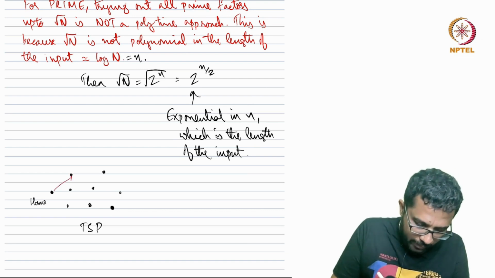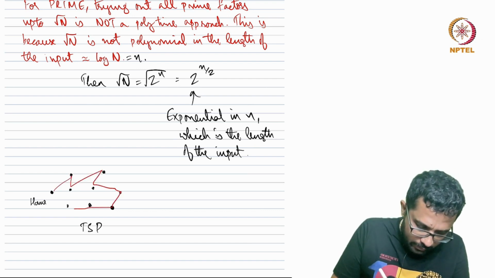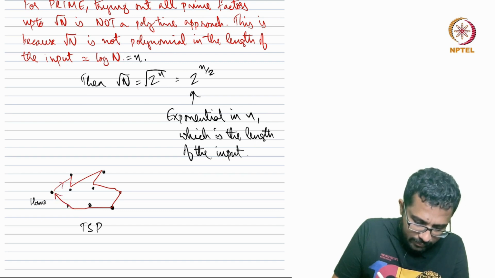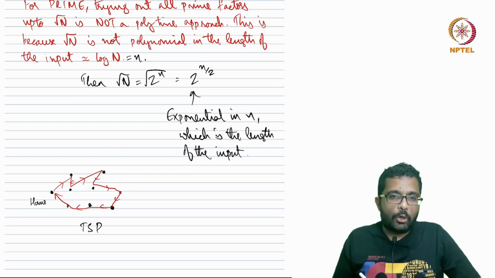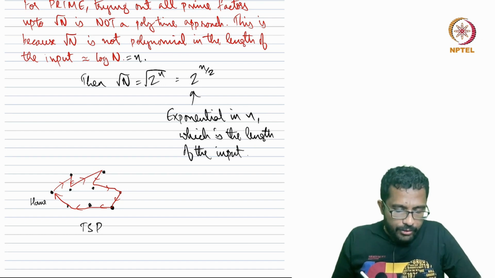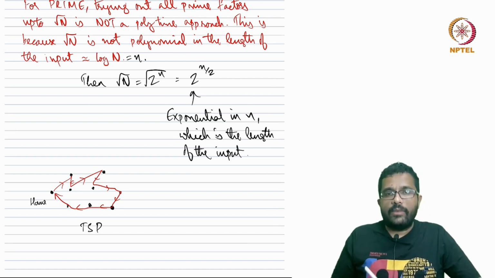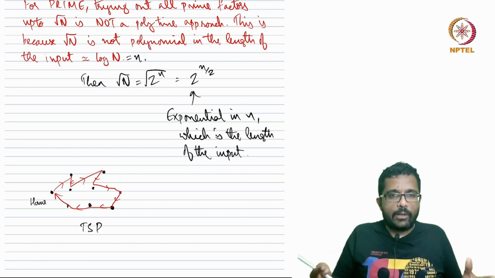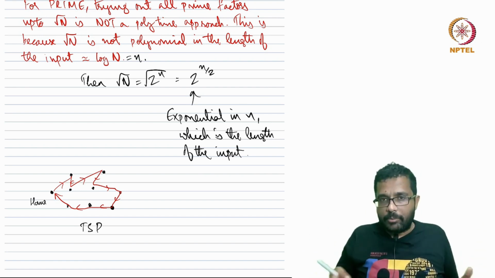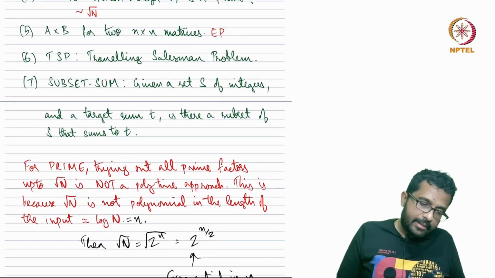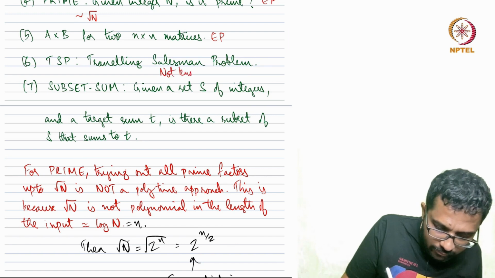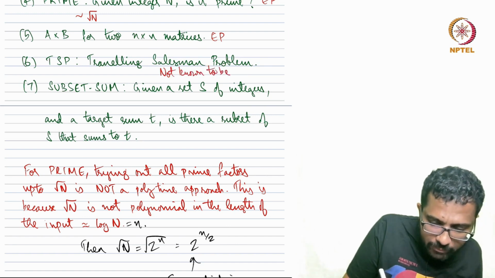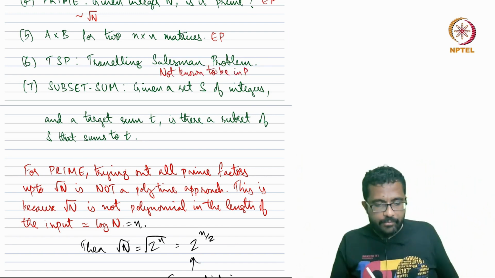So you have to have some tour, something like this. So this is a tour. Now I want to do this in the most efficient manner, in the shortest possible distance. That is the traveling salesman problem. Given all the cities and the layout and the distances, what is the shortest possible way? In fact, this is not known to be in P. It seems like a simple problem, but this is not known to be in P.